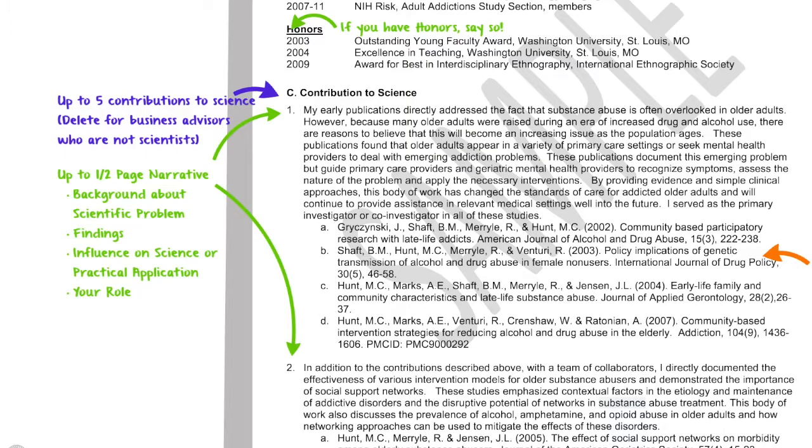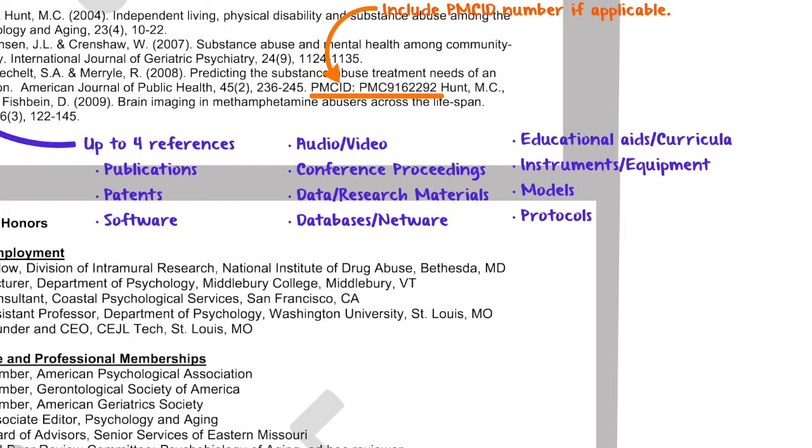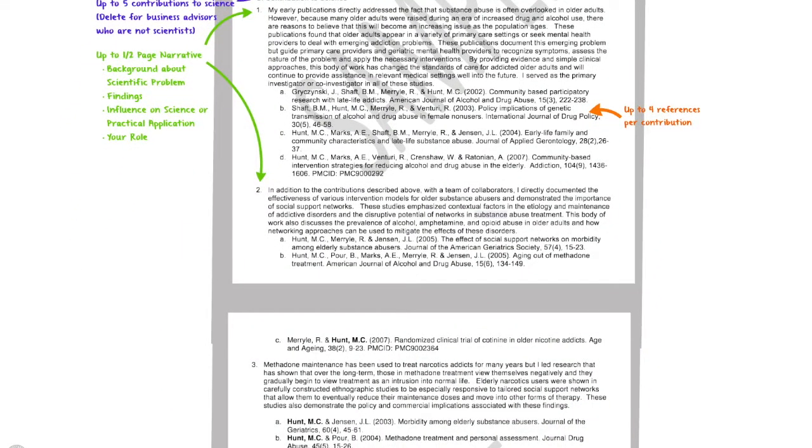And like you did up above the personal statement, add up to 4 references to each description of a contribution to science. The same kinds of references that were allowed for the personal statement also apply to the contributions to science section. And again, while any of these are allowed, patents and publications are preferred for scientists and engineers, and software for developers. Altogether, you could have up to 24 references in your biosketch, listed under your personal statement and your contributions to science.